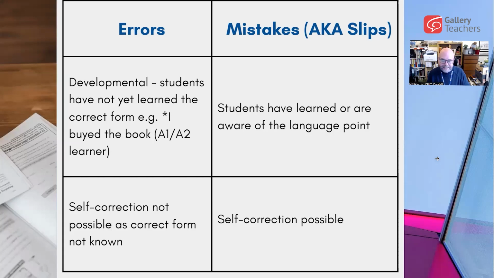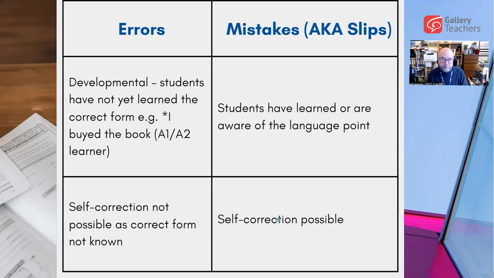So here, it is important to remember the difference between an error and a mistake. If you have a form focus, the present perfect for life experience, the students therefore should be at the point where they are beginning to be able to self-correct. Some will be better at it than others. So this might be seen as a mistake. They know the grammar, they know the form, it just didn't come out right in real-time interaction.